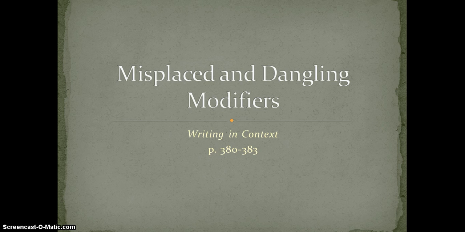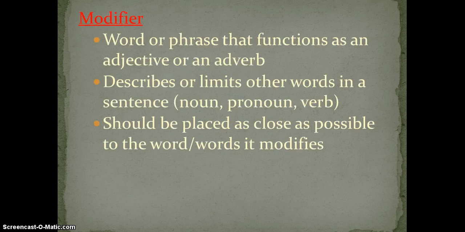If after you are finished with this video you would like more information about misplaced and dangling modifiers, you can always take a look at the writing and context books, which I hope you are all familiar with. On pages 380 to 383, there's more information and exercises as well.